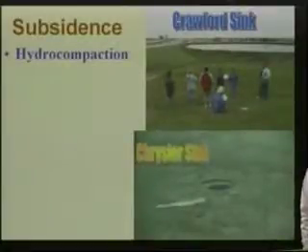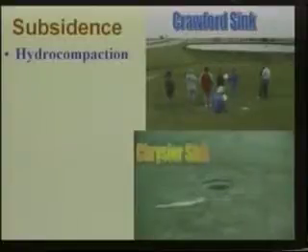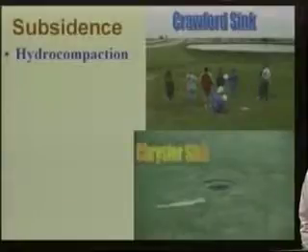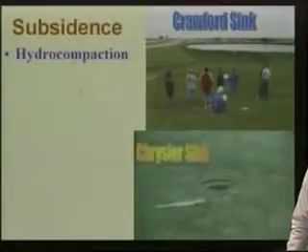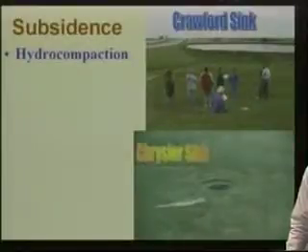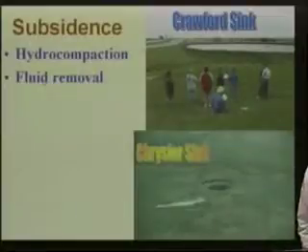That happened in the big, what do they call it, the American Canal, where they take water out of the Colorado River and move it into Southern California. And that costs a lot of money to repair. Now, hydrocompaction is not a big worry per se, but it's still a process that happens and can cause problems. So it's where water is involved.